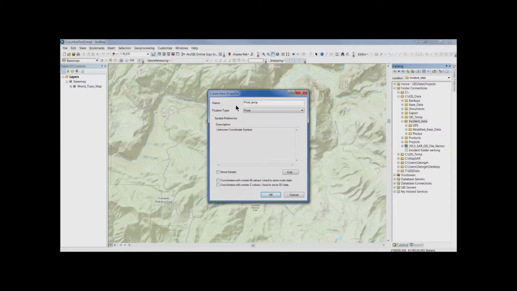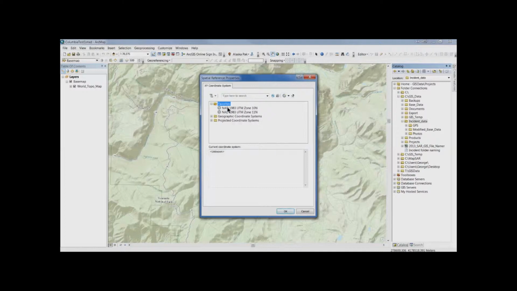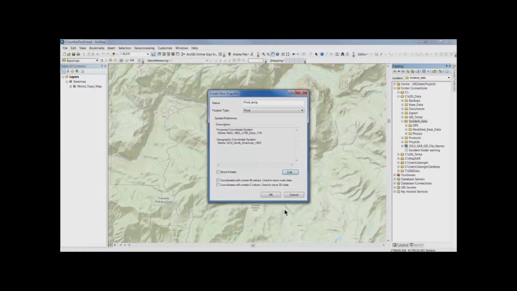And notice the feature type is point here, and you also have polyline, polygon, multipoint, and multipatch. And of course we'll just work with the first three. Then you have to assign it a coordinate system, so drop down to Edit. And notice again in my favorites I've got the zone 11 for the area I'm in, California, but you could drop down to geographic or projected coordinate systems. And once again, we'll learn more about those later in the class. And for this exercise, it doesn't matter what coordinate system you use, but you ought to match the one you used for your base map. And then just click OK.